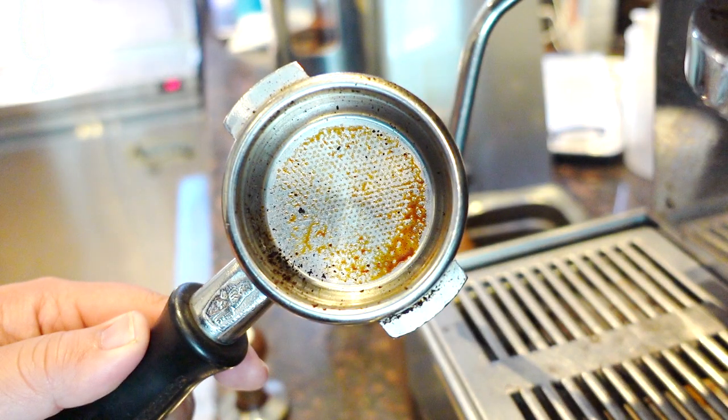Okay, so we look at this now. Here's an example of a shot that was way overdone. We let this shot run a little bit too long. So when we're talking about a lot of oil, this is an example of a lot of oil. Probably should have stopped this shot 4 or 5 seconds earlier. We can do a lot better.